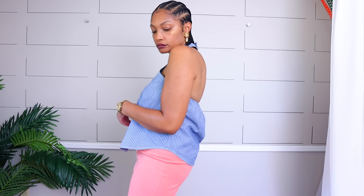So I wanted to show you guys what it looks like, but that's not how I'm going to style it. I just wanted to put that caveat there, but just to let you know, it still does look good the way most people will wear it. But here's my version. The night is young, so let's have some fun.